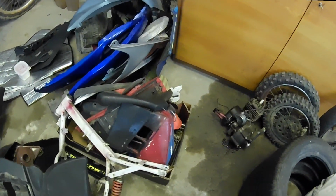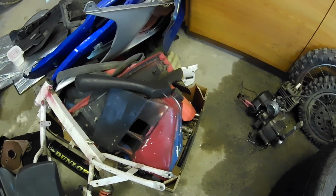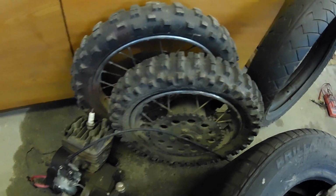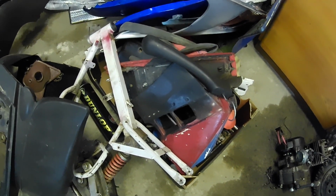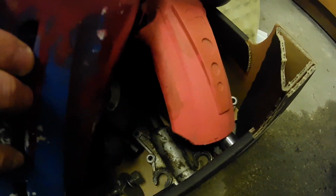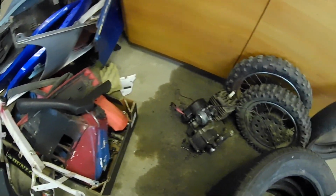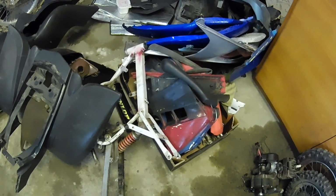And also I have this small Malaguti 50. It's a kid's bike and I want to restore it, but I just dismantled it, and the shock absorbers which are down there are mangled, so I need to find a better pair of them, and then we will be able to restore it.